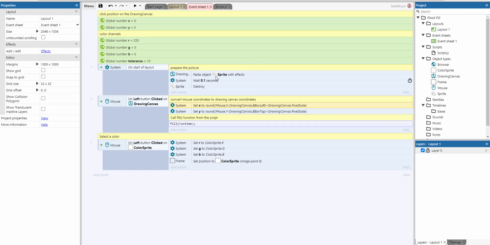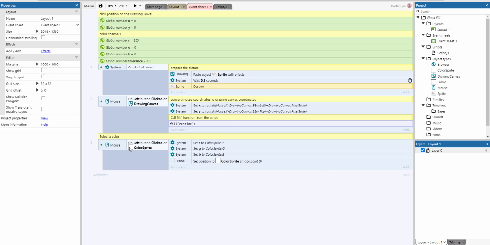On start of layout, what we do is we paste the object, the sprite, with effects on the drawing canvas, and then we just have to wait for a little while for the process to complete, and after that we just destroy the sprite.